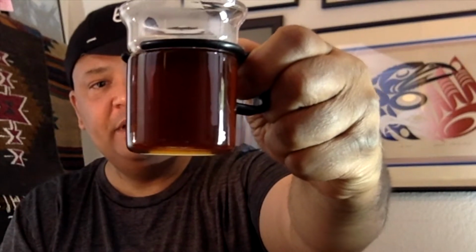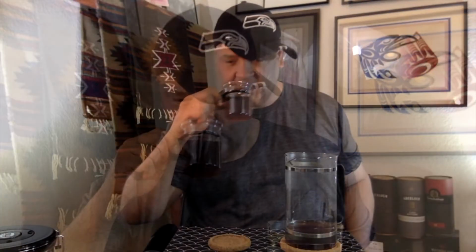Looks like a nice, right down the road, medium roast. Yeah, that's a good, solid medium roast. On the nose, there's a little bit of, not eucalyptus, but a little bit of a mint note. A little bit of spearmint. Again, a little bit of that tea-like aroma. You definitely get the dark roasted bean, full, rich aromas of that. Oh, it just smells rich and inviting. Let's see how it tastes.